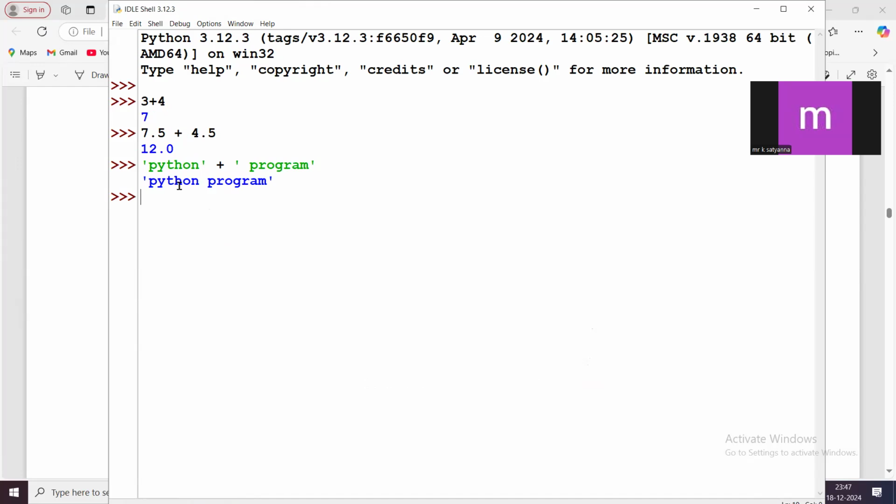Yes, it is working. So the plus operation is performing many forms, many actions. Only one plus operation is doing many tasks. This is known as polymorphism. In Python, polymorphism is possible. That means one object can perform many tasks on different data like that.